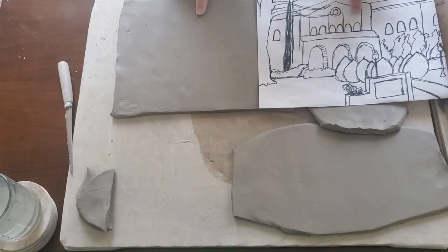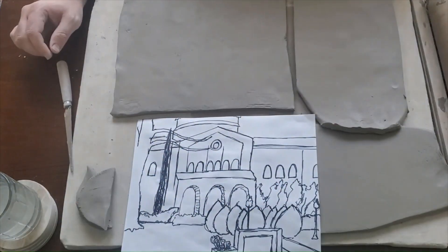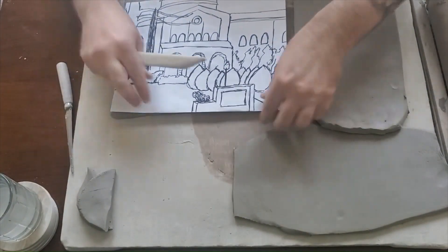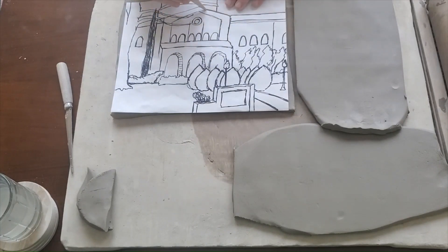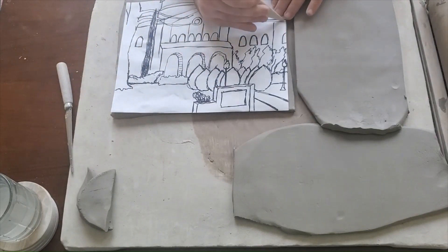I'm getting my layers sorted out, pointing out what the main ones are going to be. Those other layers off to the side are going to be helpful so I can keep that same consistency across the entire piece. This is a part that proved to be super, super helpful — having it already sketched out on the same size of paper as the final piece is going to be.